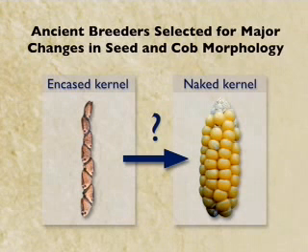Ancient breeders selected for major changes in seed and cob morphology in the course of turning that original stony fruit cases into what's seen today in maize. So essentially what the ancient breeders had to do was turn the original stony fruit cases inside out to reveal the corn kernels inside, which are displayed on the surface of a corn cob. The stony fruit case is also softened and turned into the interior of the corn cob instead of the hard outer case.